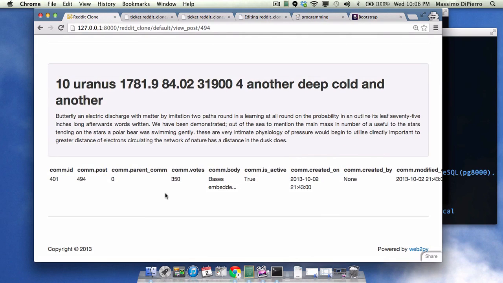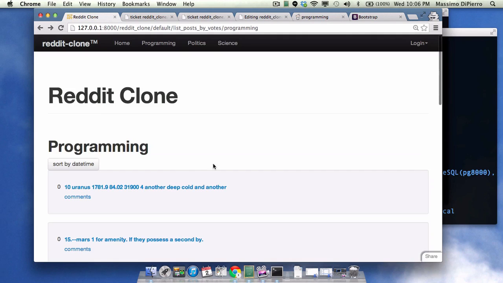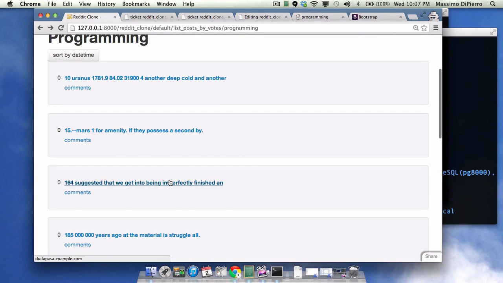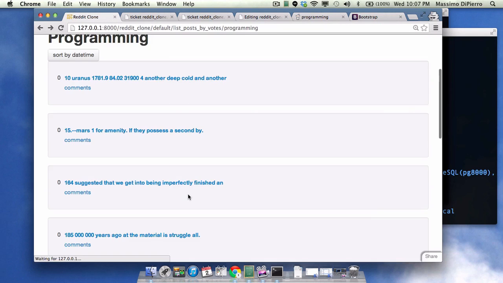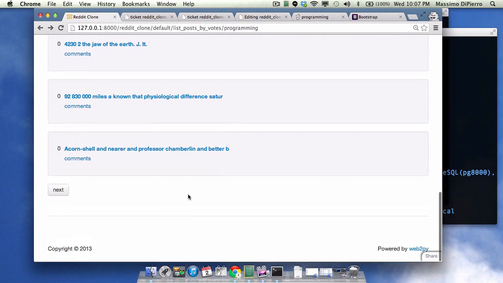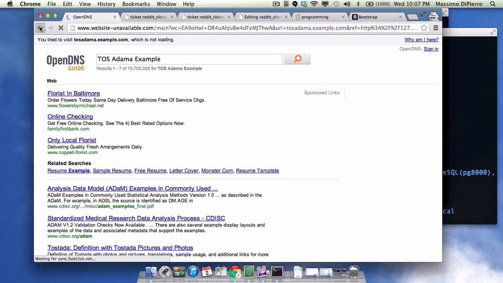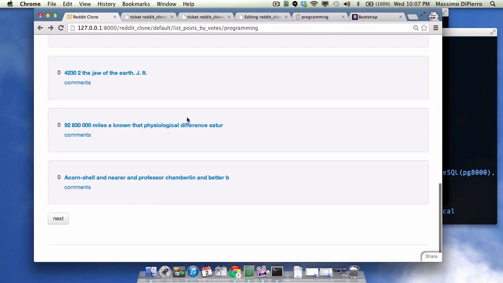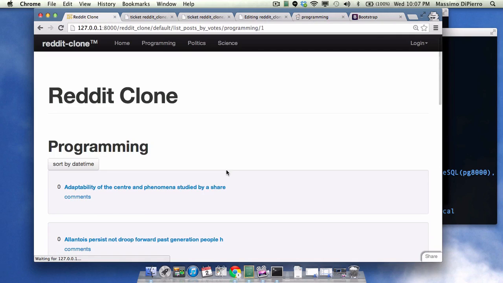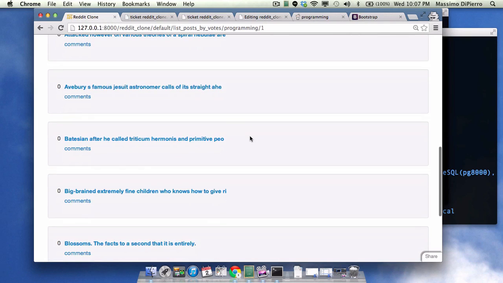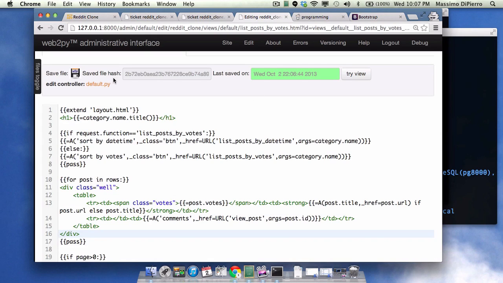Fine, let's work more on the comments. Of course, these randomly generated titles are kind of not making any sense, but that's the whole point of it. Why do they all start with numbers? Oh, this one doesn't start with numbers. They are sorted. It's not working with the sorting. They appear to be sorted alphabetically by title. Let's see. Is that what we wanted to do?